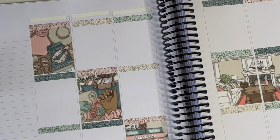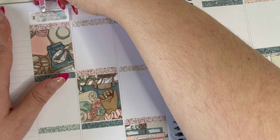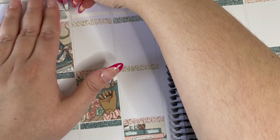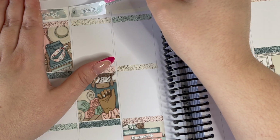So let's go through a couple of basics. Like I said, the kit is from SPC. The foil bundle is from SPC, with the exception of the quote overlay that I use in the top left. Any of the foiled scripts that you see or any of the foiled icons are from the Wiggle.